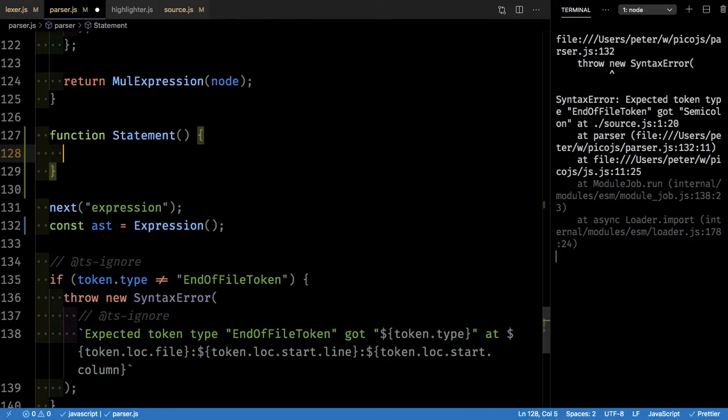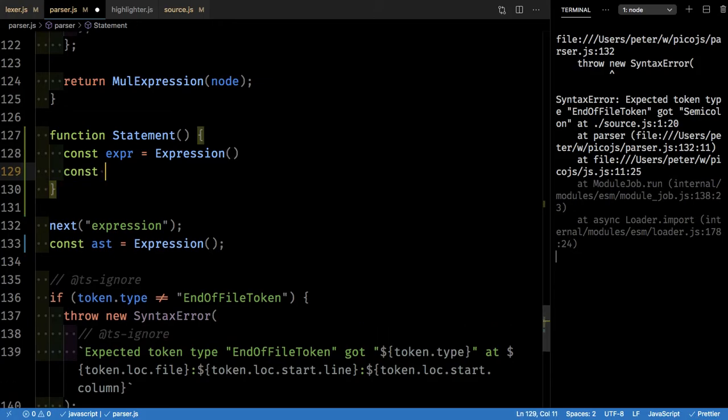Anyway, so we try to parse an expression first. Const expr equals expression. That's amazing. If we can, then we should add it to the list.